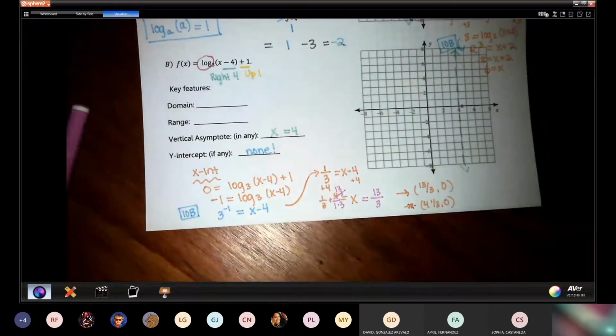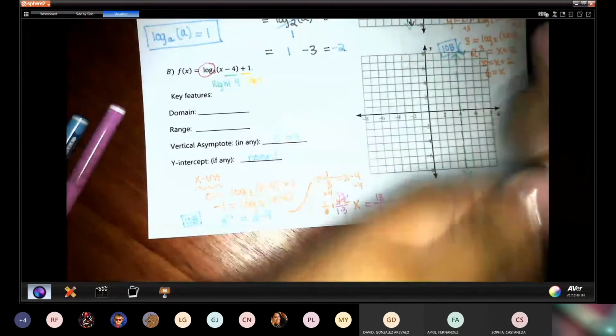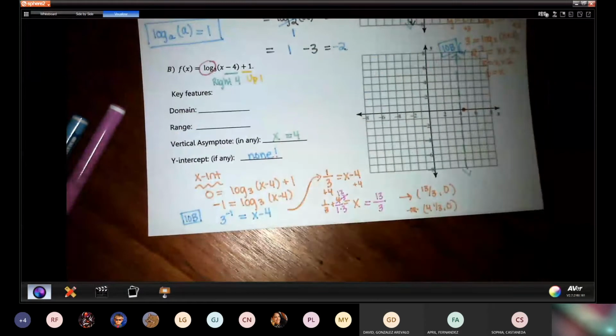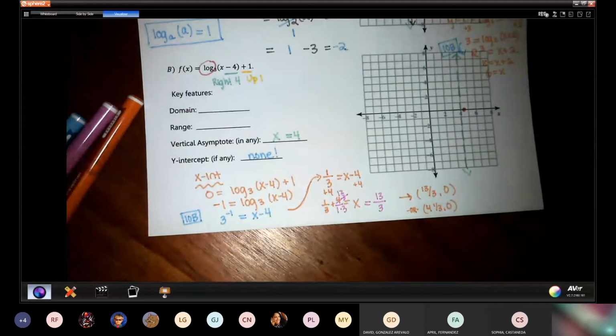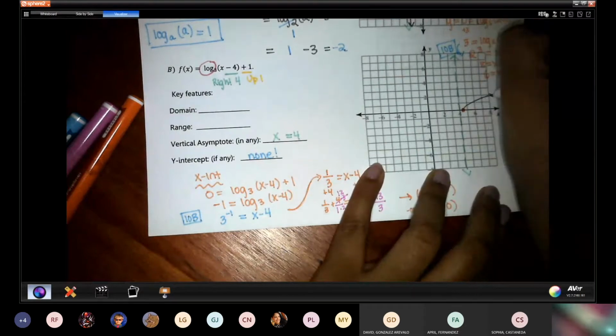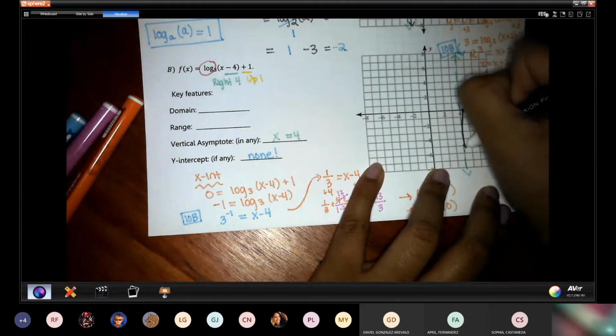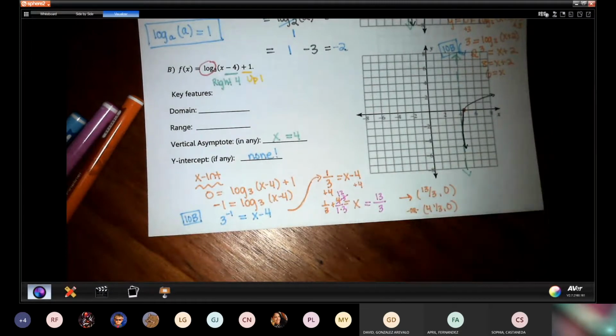All right, so then we plot that. We plotted it right here. It should probably be orange for consistency's sake. All right, we don't have a y-intercept, so we're just going to graph it. So we know it's going to go like this, something like this, and something like that. Remember, it's never going to touch. Try not to have it touch. I messed up, but it's fine.